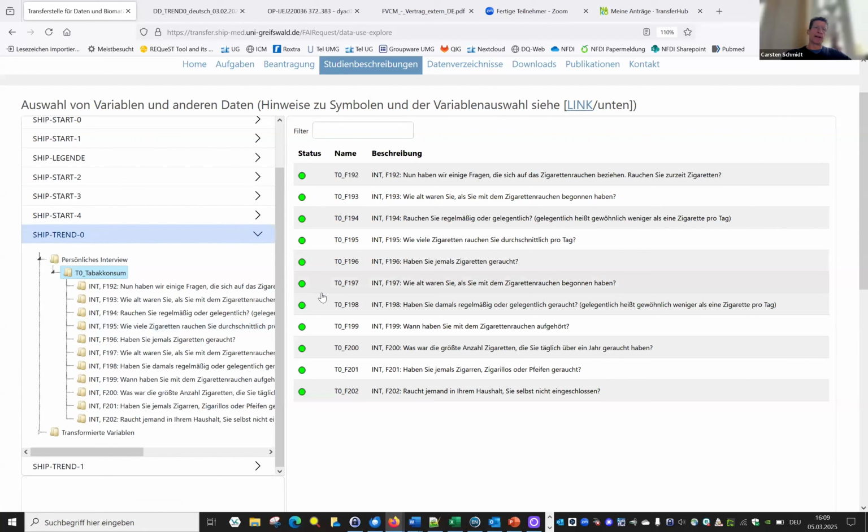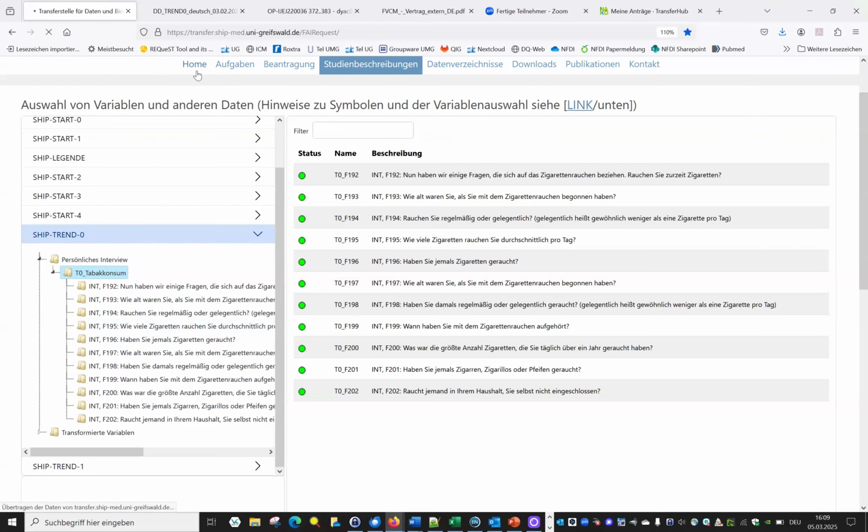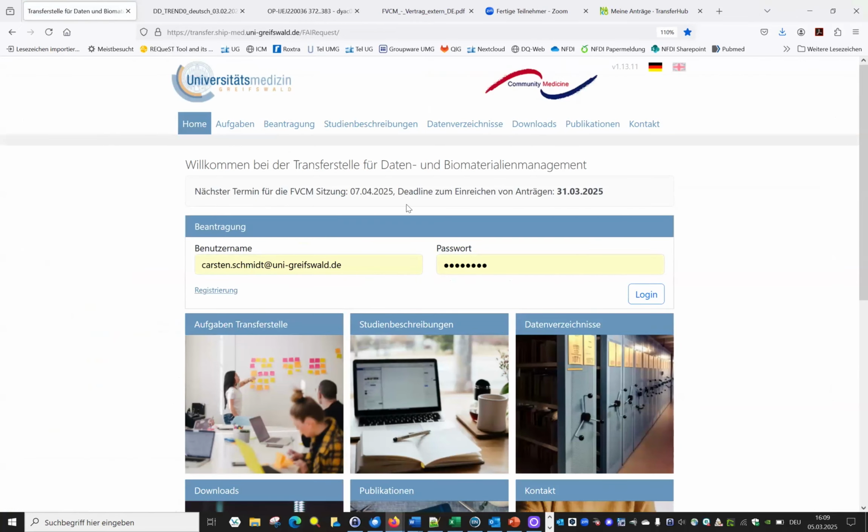Now, let's assume you kind of did this and decided, okay, that's kind of cool. I would like to work with SHIP data as many others did. It's just to give an idea. There are by now a little more than 1,800 peer-reviewed publications based on the SHIP study. So we have 2 to 3 papers per week with a mean impact factor currently of 9.